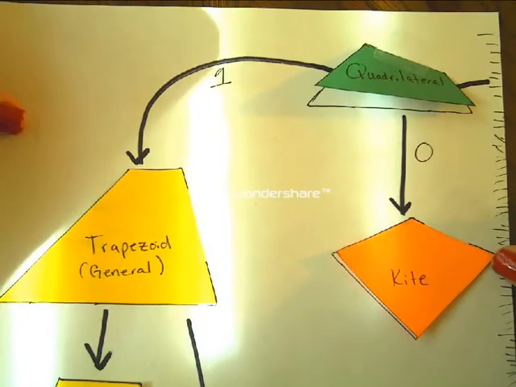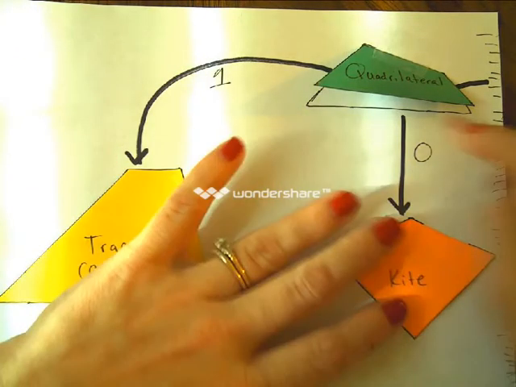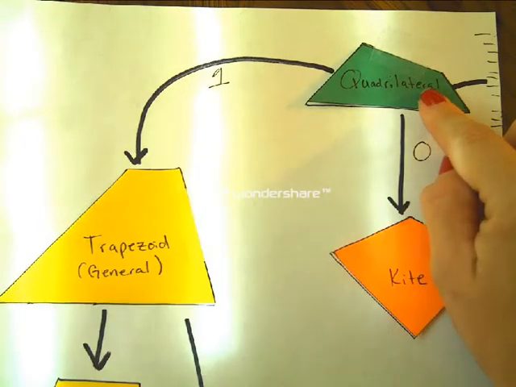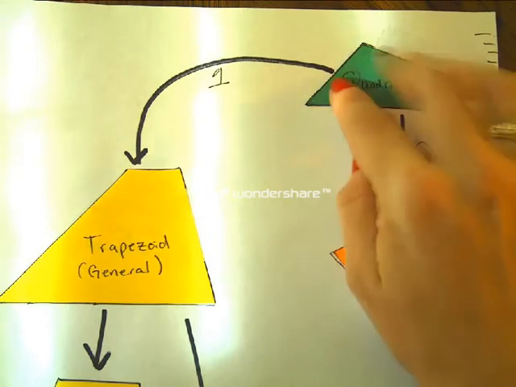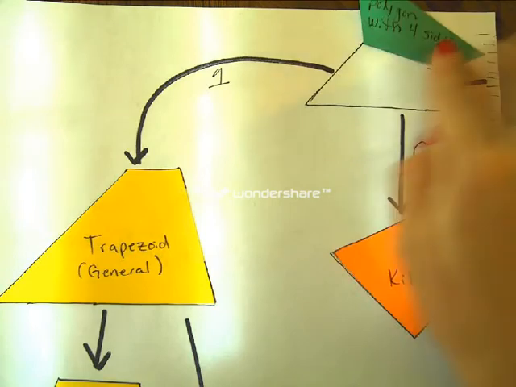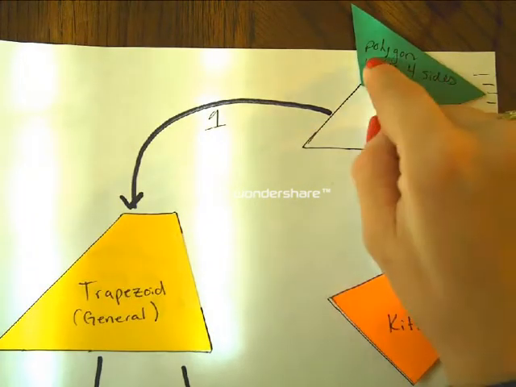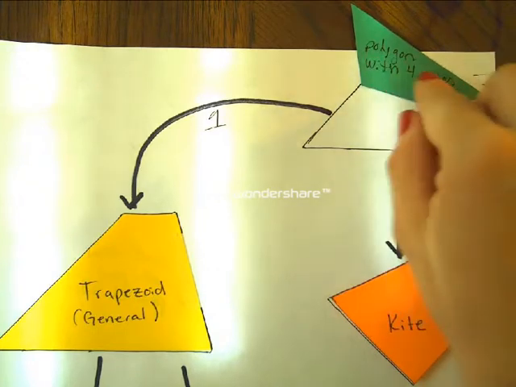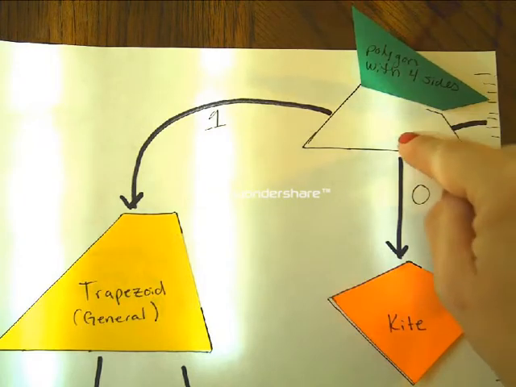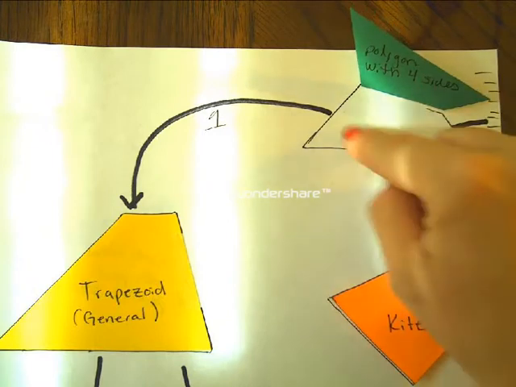We're going to be adding a lot of information to this chart, so you're going to need the room to write. The quadrilateral doesn't have to be that big. Notice it's smaller than the other shapes because there's not a lot of theorems, not a lot of relationships that it has, because obviously there's nothing special about it. All it is is a polygon with 4 sides. Now we are going to be writing the definition of all of these shapes on the underside. Do not write the definition in this white space right here. You want to write it on the back side of the shape, and all of the theorems that we're going to add to it are going to go here.